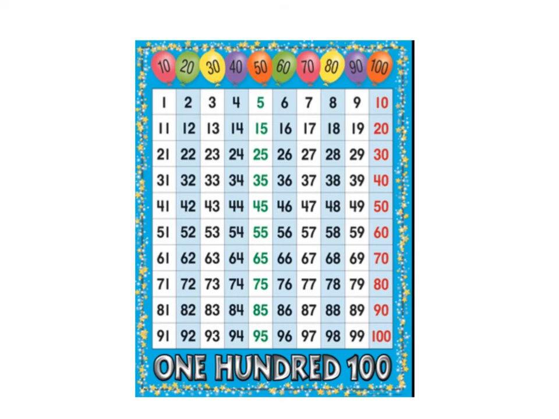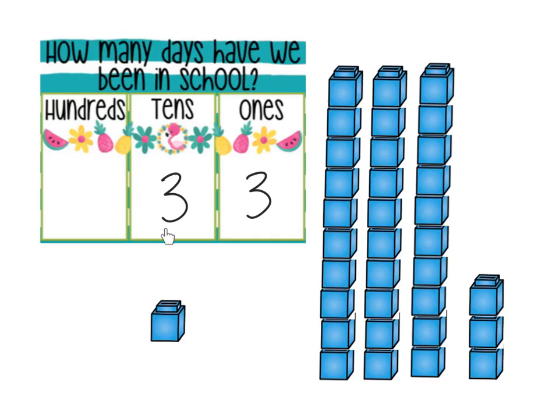What number do the 20s start with? Think. They start with the 2s. And then what about the 30s? What number do the 30s start with? Think. Right, they start with the 3s. Nice job. How many days were we in school yesterday? Remember, this one's starting with a 3, so it's 33. Yes, 33 days.